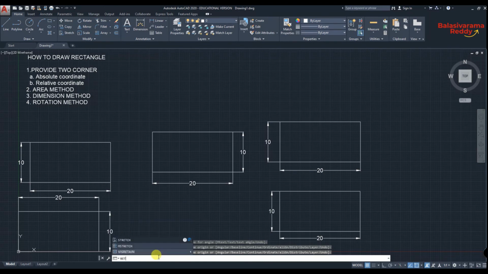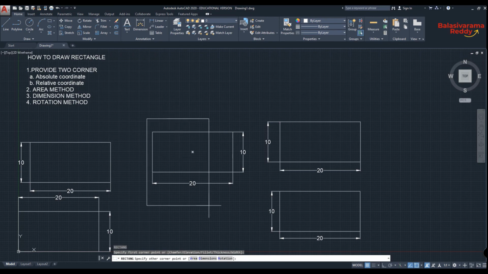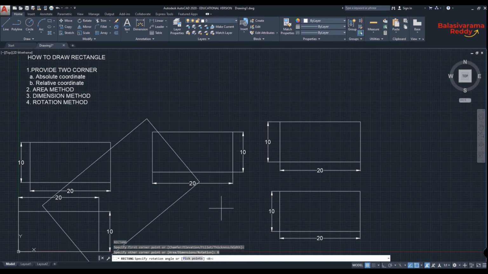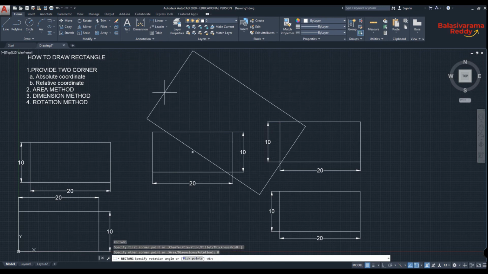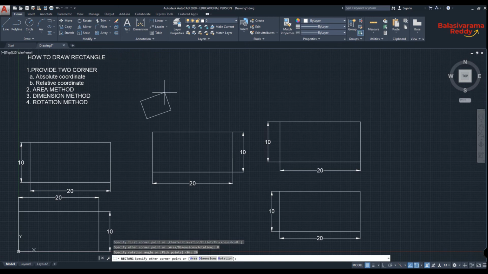If we are drawing in an inclined way, then rectangle REC, enter. We'll click here, then rotate. Angle, I'll give 20 degrees, enter. Now dimension same, 20, enter.